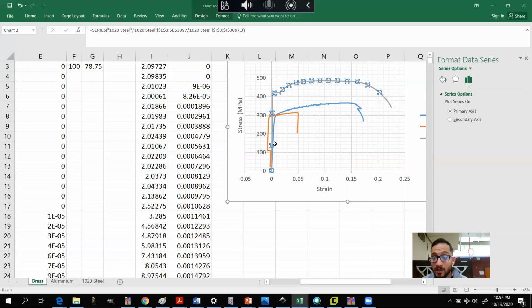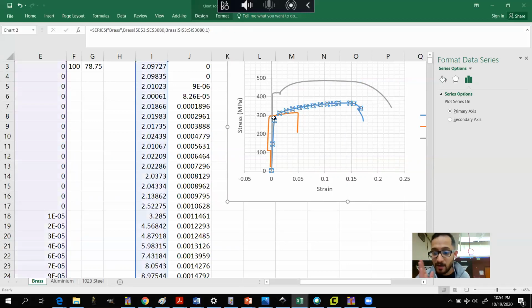That's pretty much straightforward. Toughness is the trickiest part. It's basically the area under the curve. How do you find that out? The area under the whole curve. Well, there's many different ways to do it. The way that I would suggest is that you can break this curve up into many small rectangles, right? Based on how your strain is getting incremented, right? So this little bit of strain between points and a little bit of stress between points, those become your small rectangles. You find those out, multiply those by each other, and then just add them all up. And that will give you the area under the curve, all right?